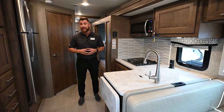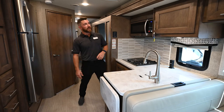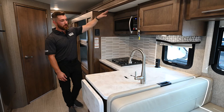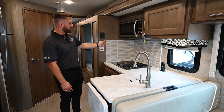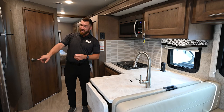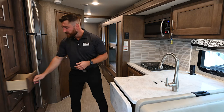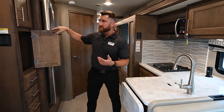Now we're in the RB34 — the 4x4 bunk model — which comes with washer/dryer combo prep. The kitchen has the Sanibel solid wood cabinetry with the same satin finish in a lighter tone. You still get solid-surface countertops, dual stainless-steel bowl sinks, induction cooktop, two gas burners, and tile backsplash. The refrigerator on this floor plan is on the opposite side for easier access, and there's added pantry space with five deep pull-out drawers and two larger storage areas for food and supplies.